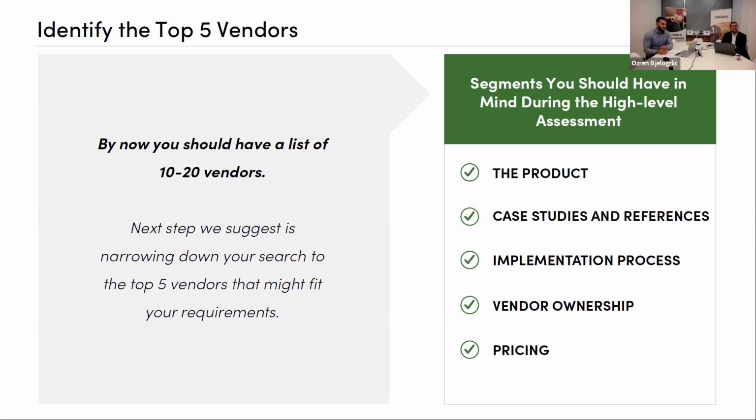Maybe just to highlight here, Ozzy, additionally, the two things. On the product side, based on the public information, and once you know the 4 different key types of farm management software and products, and your requirements gathered by the team, you will be able to very fast filter out those that are not the type of product you need. And then after the type, you will be able to figure out the requirements.